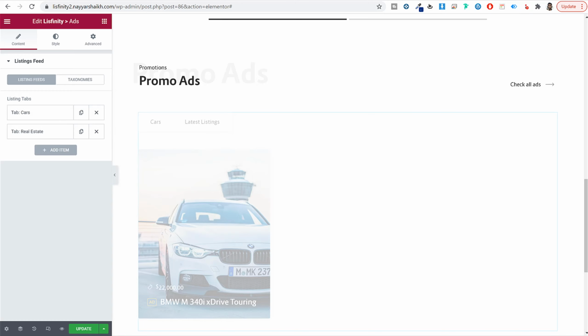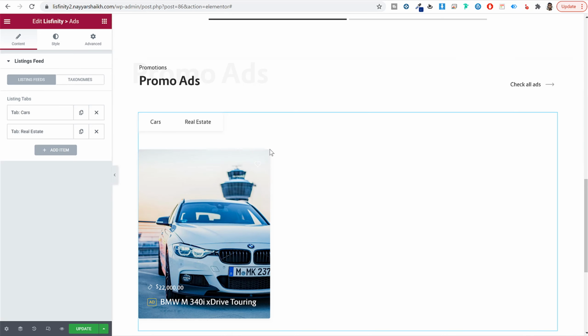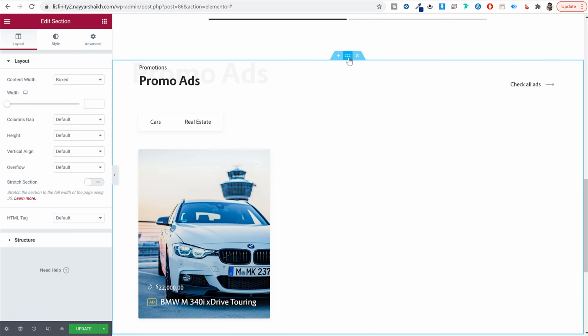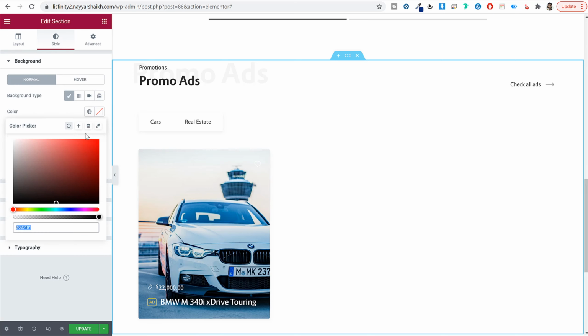And finally, let's do one thing. Let's change the background color. So if you see, the background color here is different, and also we have some space at top and bottom. Okay, so let's do that. Click on this plus button, this 6 dots icon, click on this edit section, go to style. First, we have the background color. Let's make it F6, F6, F6. Okay, this will give you this gray color.